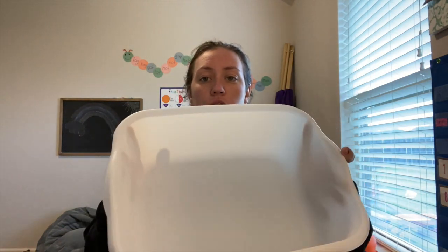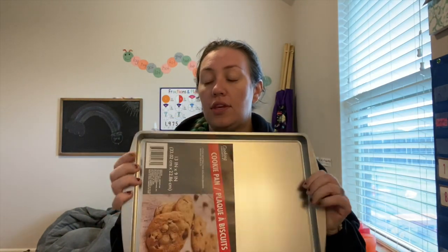I also went specifically for these cookie sheets — I got two. These are great for all sorts of fun hands-on activities. I got them for magnet letters; I have magnet letters on hand so I can make a printable for her. Right now she can just play with the magnets, but I can use one for Weston to spell words. You can also use them for math and all sorts of different activities.